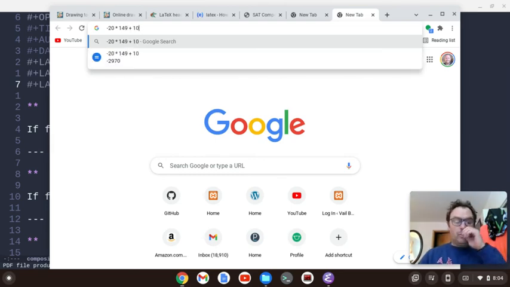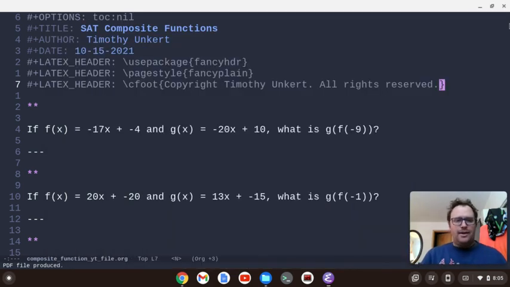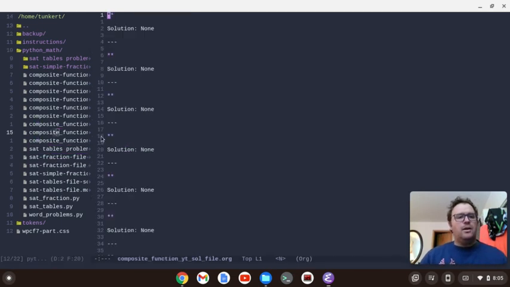So we should get -2970 for our first value. So let's check that on our other file, which should be this one. Okay, solution, we've got none. So we've got an issue there with our solution.